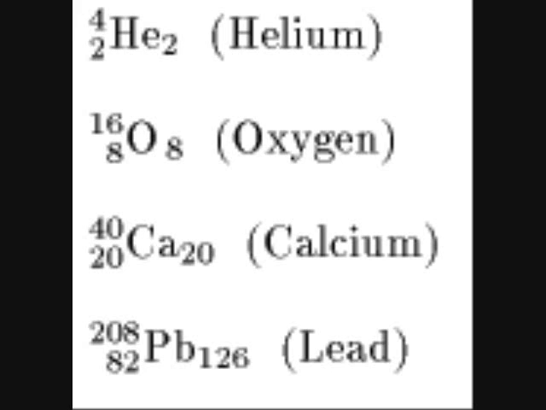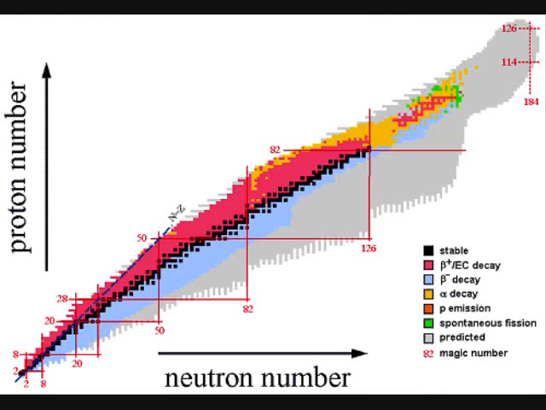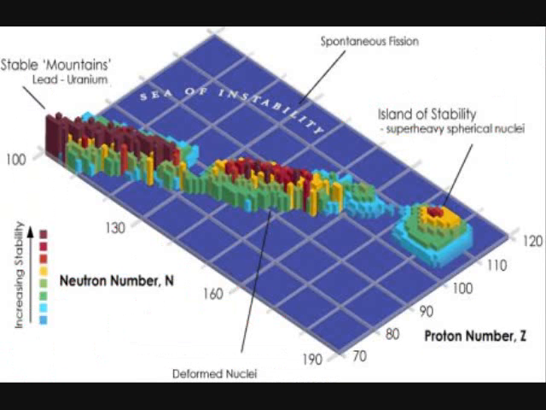We can look using this data and some experimental data as well, and we can find what elements are stable and which ones can be predicted to be stable. This allows us to look for the Island of Stability, a theoretical area of super heavy elements that would be more stable than expected.